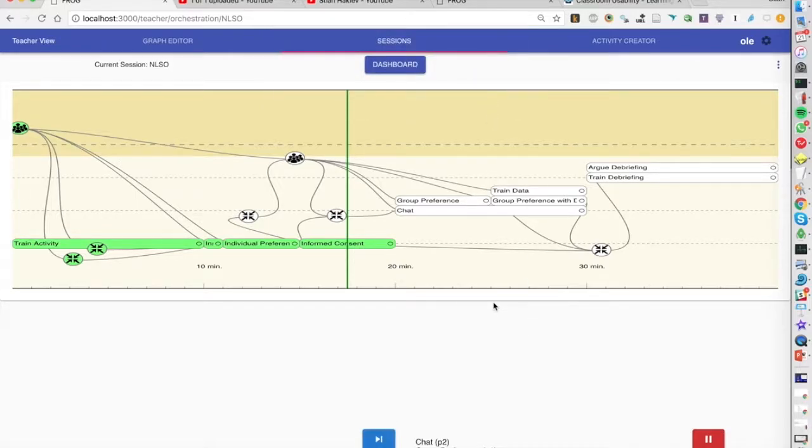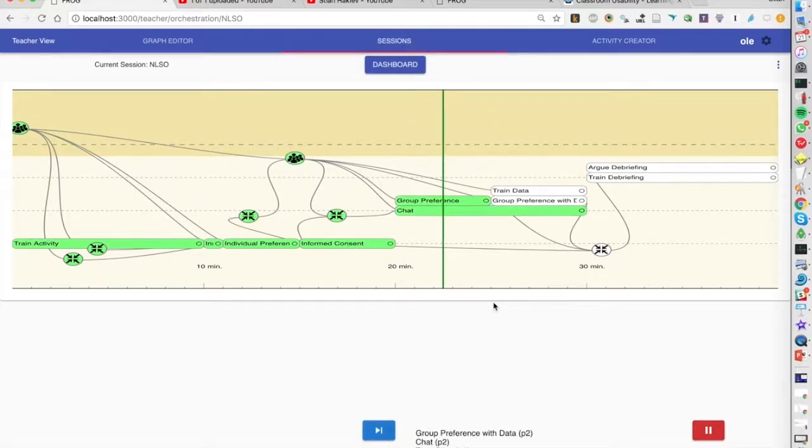So now all the students have finished and now we have an informed consent document, which I'll just skip through. And what we did then was actually grouping students who had different opinions. So if you like the command line, we would group you with someone who liked the map. But we also had some different groups. So we would put two people together who had gotten different instructions as well. So if you were asked, what is a good interface for an expert, we might put you with someone who was asked, what is a good interface for a novice.